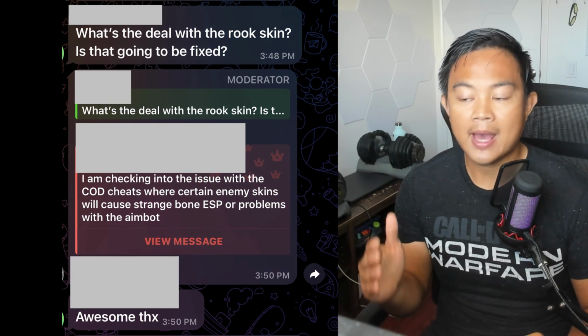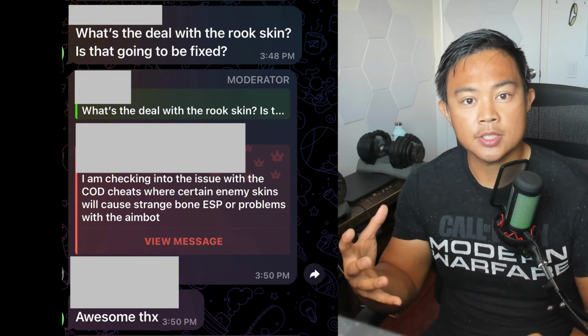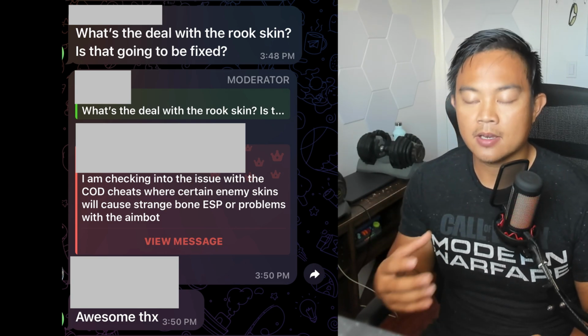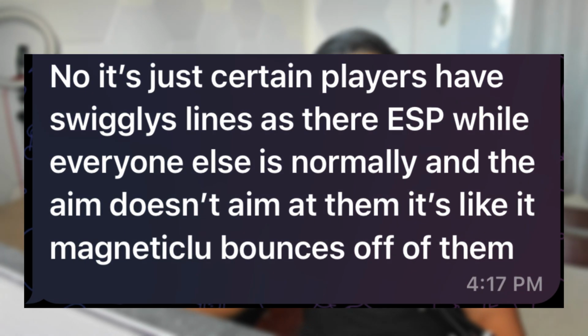But after receiving this information, I've been looking in other cheating Discords, other conversations, and I have been finding receipts of people asking the cheat provider, or the coder, or the person who creates the cheats, hey, when are you going to fix aimbot? Why is it causing this issue with the Rook skin? I already have receipts of people saying, why is their ESP being messed up too when looking at people with the Rook skin?